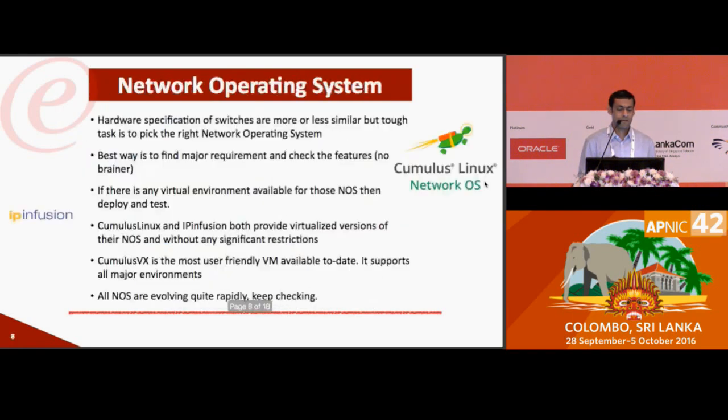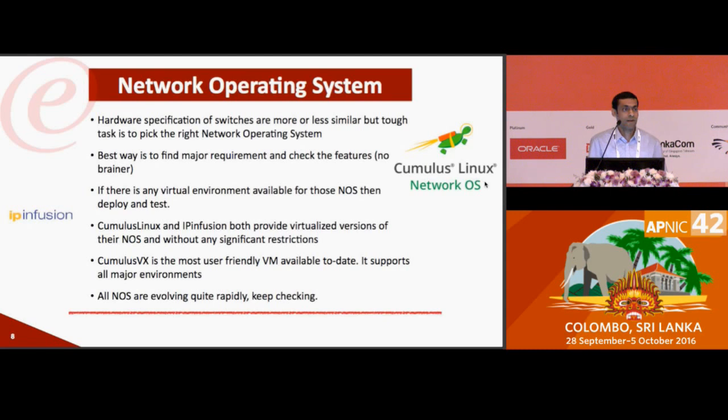So which one should I use? We took a different approach. Today, if you want to test some vendor-specific feature, you just install it in your switch or router or wherever it is possible.